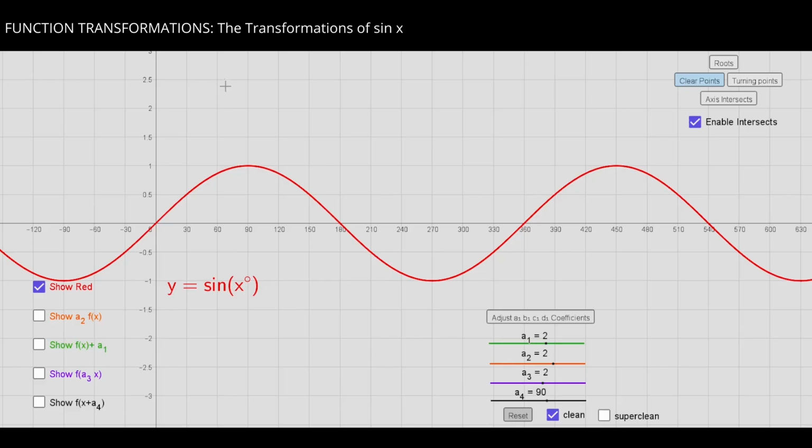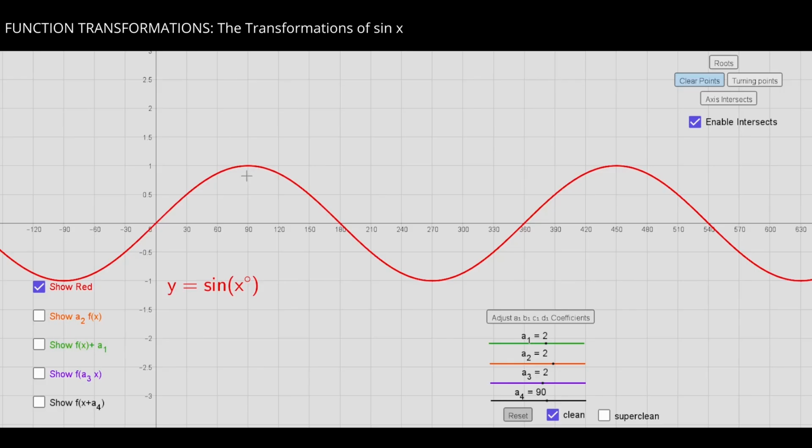Okay, let's think about vertical. What can we do with this curve vertically? Well, we can push it upwards on the axis, and we can push it downwards on the axis. Now, on both occasions, the curve won't change its shape. It will just move with respect to the axis. But if we do want to change its shape, we can stretch it vertically. There, the peaks and the troughs will become sharper, and it will occupy more space on our axes.